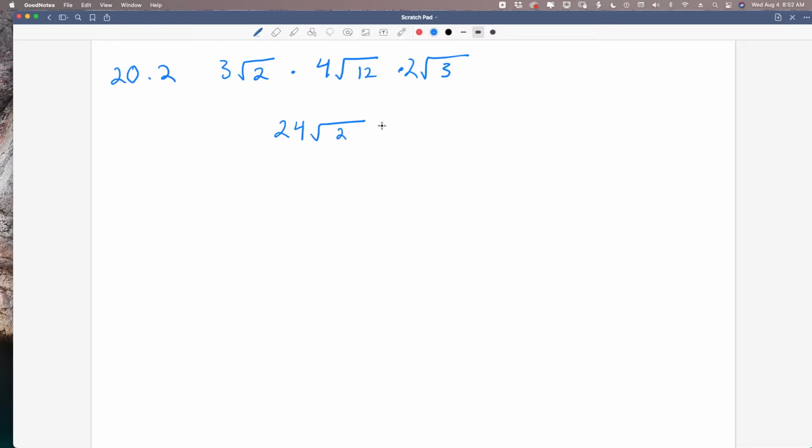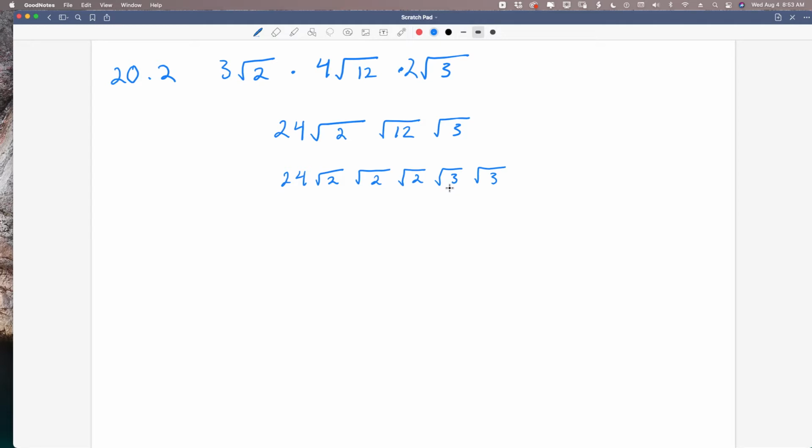And I'm just going to write this down here because I think this would be easier. We don't even need that, do we? We just need to write the radical. So instead of multiplying them all together and then factoring them back out, let's just leave them unmultiplied and break this one down. So we have 24 times the square root of 2, and we can factor this one as the square root of 2 and the square root of 2 times the square root of 3, and then bring down our other square root of 3. Because we know that 12 is 4 times 3, right?